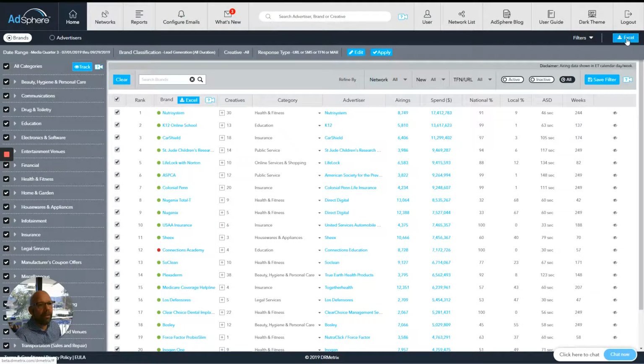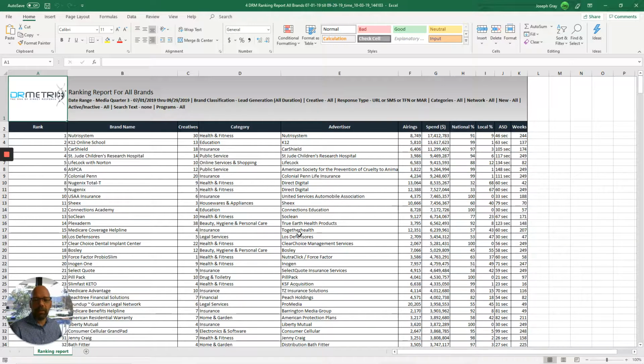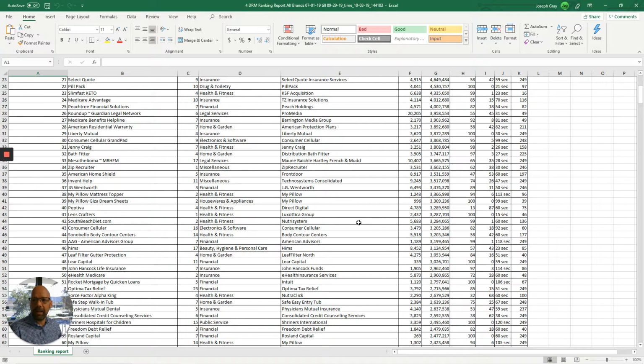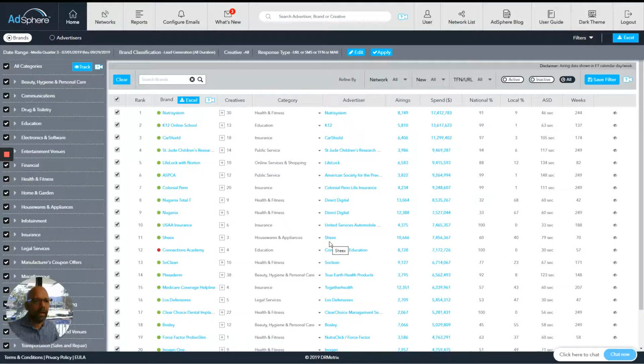Now, there is also an Excel button up here on the upper right. If I'm on the advertiser rankings, my output's going to be the ranking report, all this top line data that you see here for the advertiser. Since I'm on the brand ranking report, if I click this, I'm going to get the ranking report that looks like this. Again, it's all summary details. We're not showing any creative level nested details here, but it allows you to see the ranking for every brand out of the system based on your filter criteria.